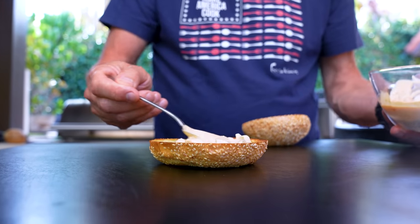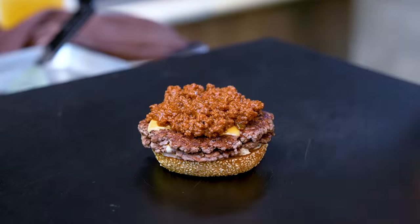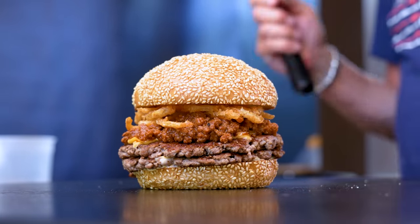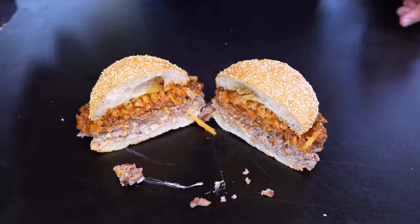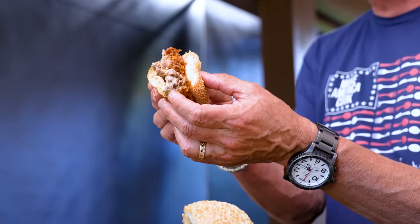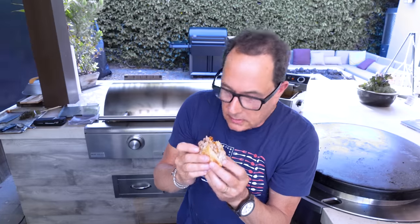Now we build: start with our great sauce — spread it around so you get some in every bite. Add patties one and two. Next comes the chili — load it on. Then the crispy onions on top, and finish with the bun. There's a beast. You've got the sauce, the beef layers, the chili layer, the crispy onions. Now we cut — oh, that's it, everything I ever dreamt about. It's a 14-napkin proposition. This is what a burger should be — a glorious mess.